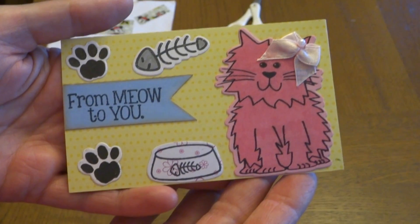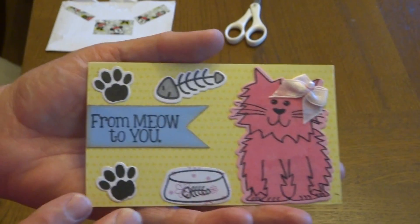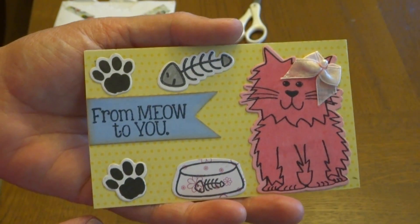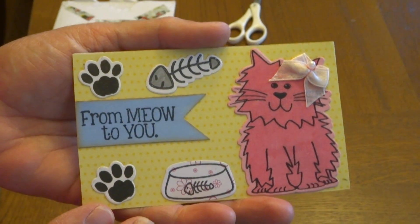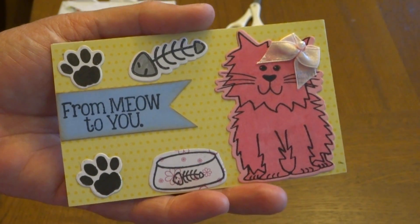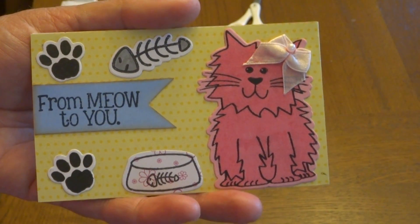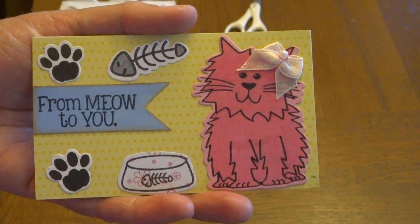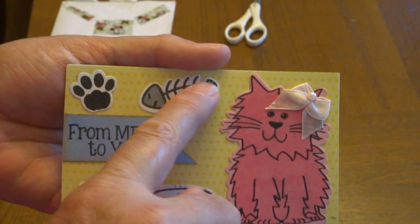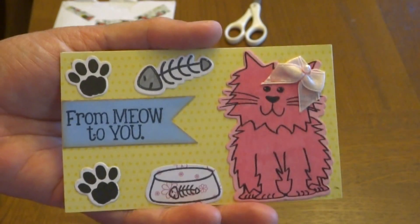I just love this. I'm going to make a box to hold these and incorporate a picture of Tesla on the box, so these will be extra special. I want to let y'all know we're doing fine — it is strange not having a cat in the house with me, but I'll get used to it, it'll be all right. Thank you so much, Jessica, this is just so cute. I love the little fishy too — that's just the bones, that's about how a cat would leave it, isn't it!